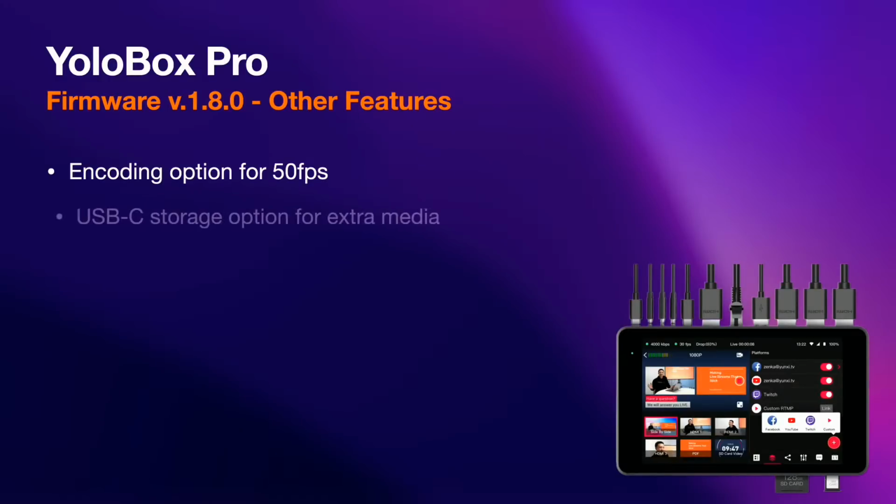All right, what else? USB-C storage option for extra media. So they have added the ability to use the USB-C port on the back to put in some more storage. Simple as that. So it's pretty much what it says on the presentation there. You can use a USB drive, like a little SanDisk thing. I've got my Blackmagic camera here, one of those little caddy SanDisk drives, so SSD storage, and you can use that for more storage if you want.